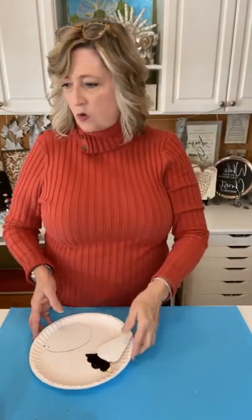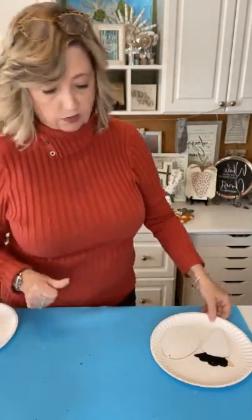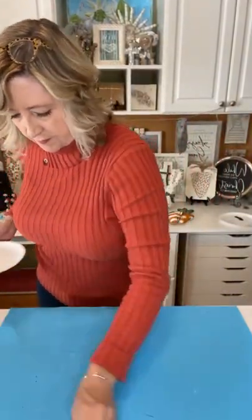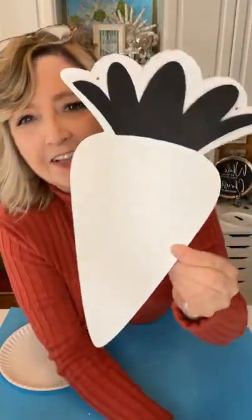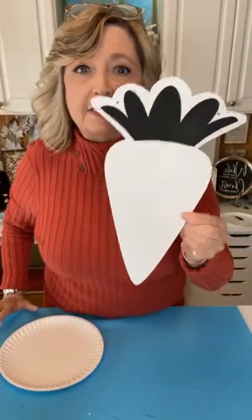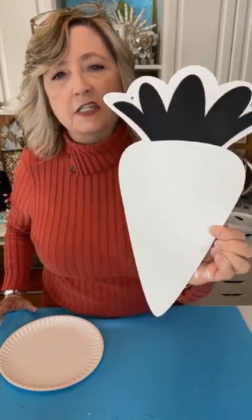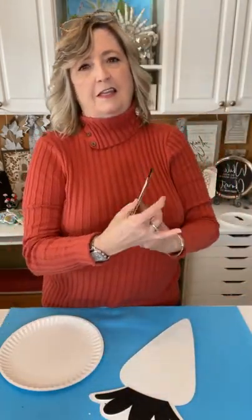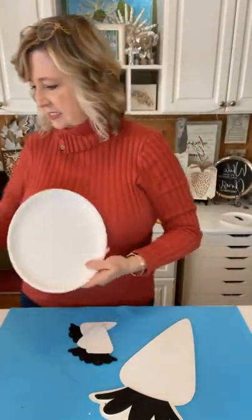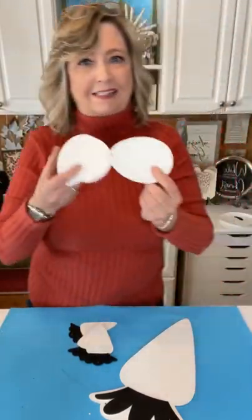Okay, so with the magic of television, before I came live, I did these things already, and I want to show those to you. I'm going to set these guys aside because we'll come back to them. Okay, so before I came live, I did this. Look how cute that is, even just plain. This is the big wooden carrot. It has some detail on it, can you see, on the top, from Dollar Tree. And then here are my little painted black and white carrots. And then here are my eggs.